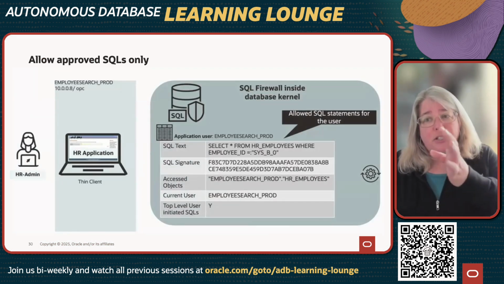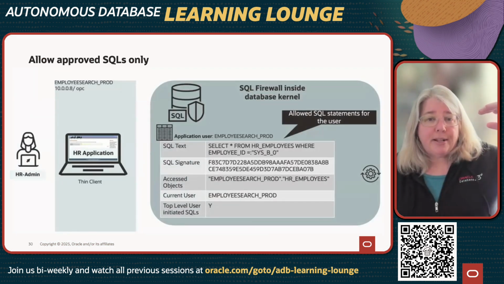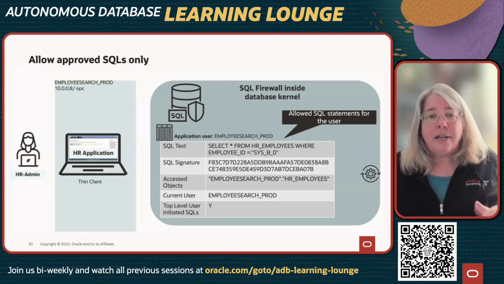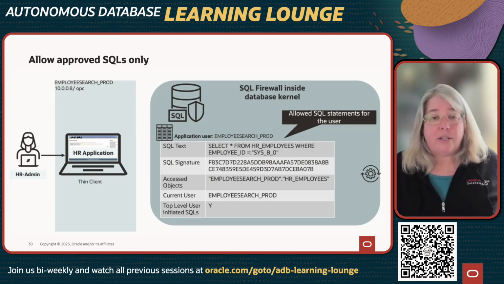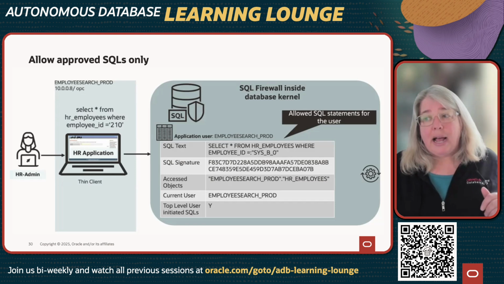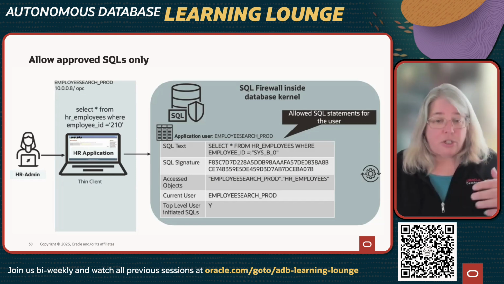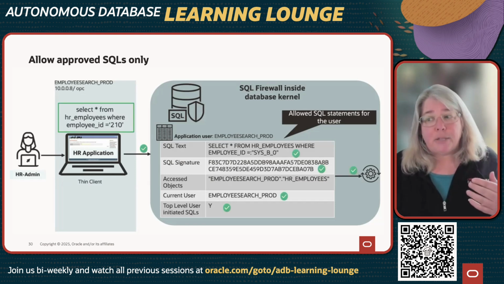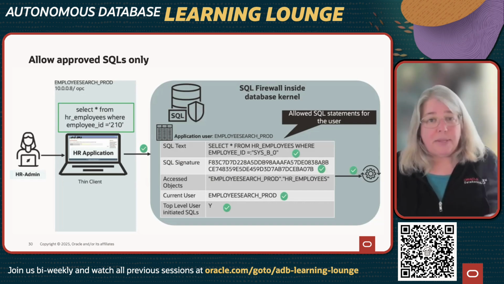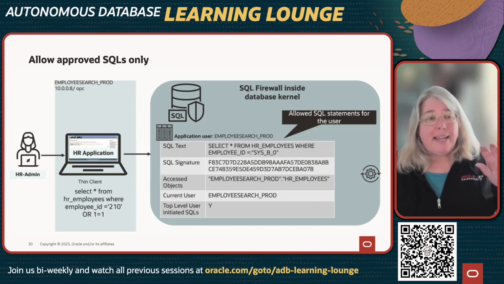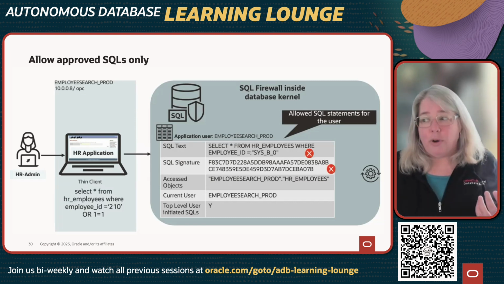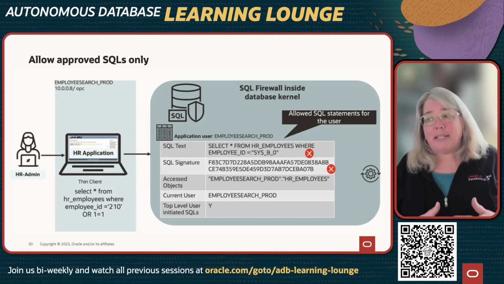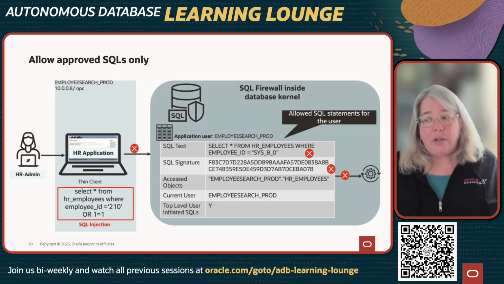Another way to do this is also by queries. If I want to make sure that they're not injecting something in the where clause to provide all the data back, they're only getting the access that they have. So this example talks about accessing through the application, an HR app, and you're able to see employees, search by their ID, and it pulls that information back. That is a SQL statement that is allowed to go through. And then if I have that SQL injection where I change that where clause to basically give me back all the rows, that is blocked by the SQL Firewall that's part of the database. And you can't get around that.